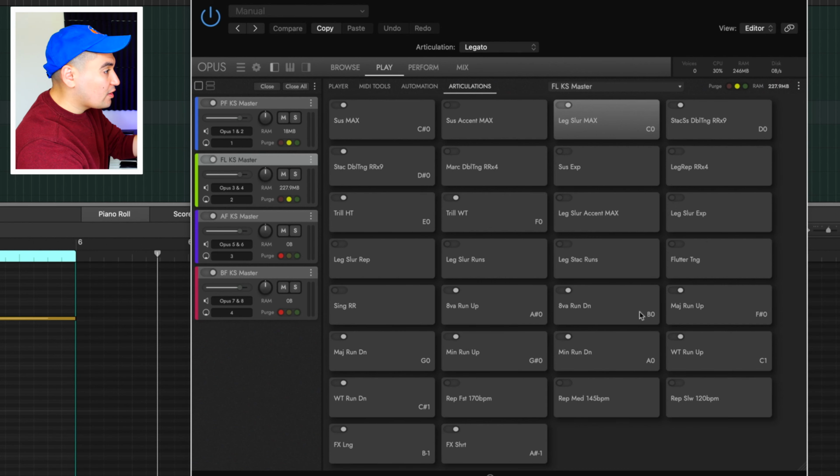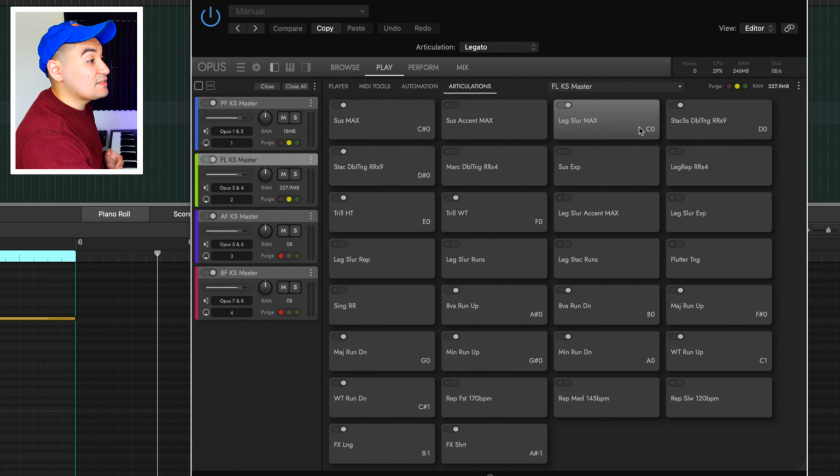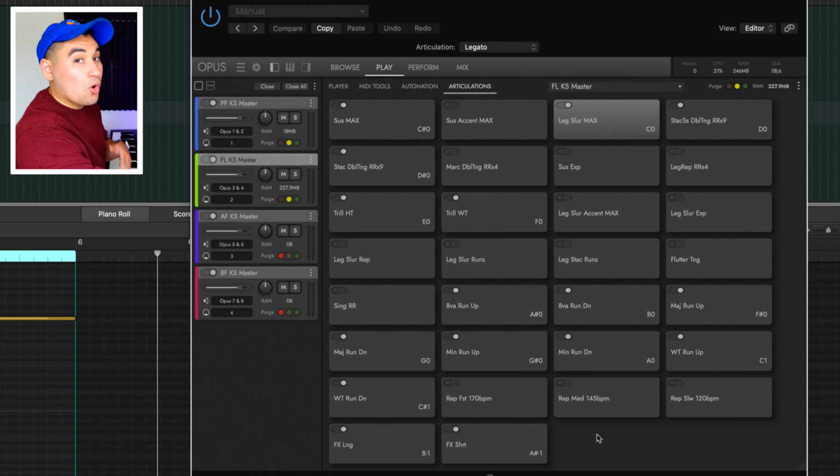That's because I've already gone in and selected on and off the different articulations that I want, and you can adjust the key switch that it is routed to. I wanted specifically the sustains to be on C sharp, while C0 is my legato. Then D, I want to be my shorts. I want D sharp to be staccato. I wanted E to be my half tone trill, F to be my whole tone trill. Then I have a range of different types of runs, like major and minor runs, octave runs, whole tone runs, and then maybe some effects to go along with it.